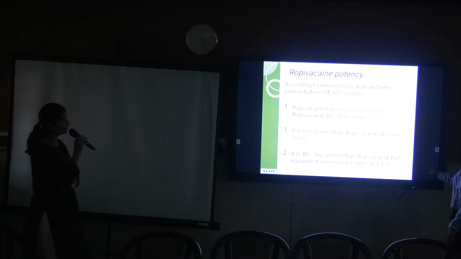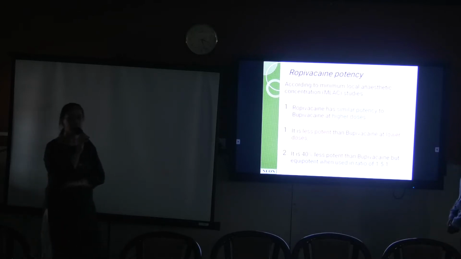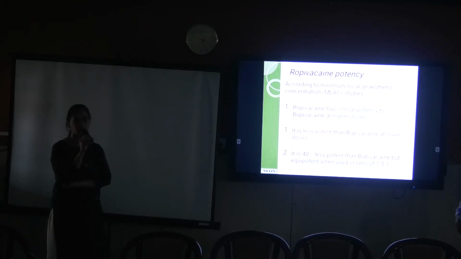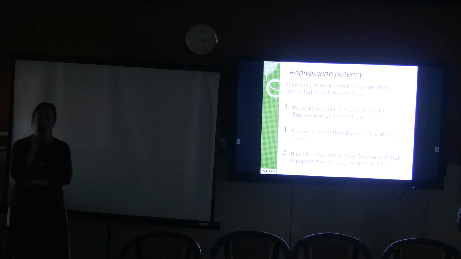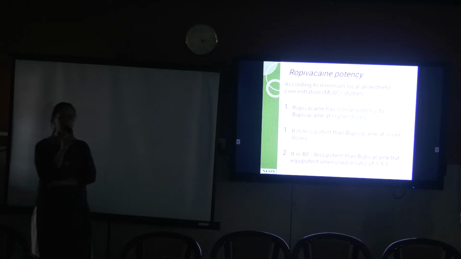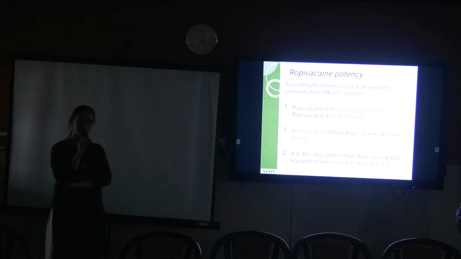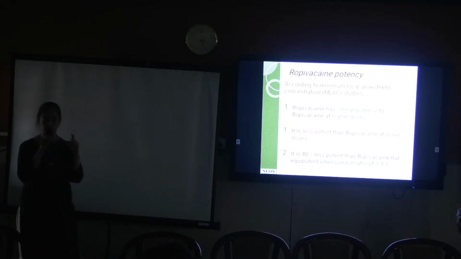Initially, heavy ropivacaine was not launched in India at least. It is only Neon that has launched the heavy molecule. Otherwise, in the initial studies they used to add 5% dextrose to plain ropivacaine, which was available in 0.5% and 0.75% in vials. The ampule form, the heavy form, was not available.